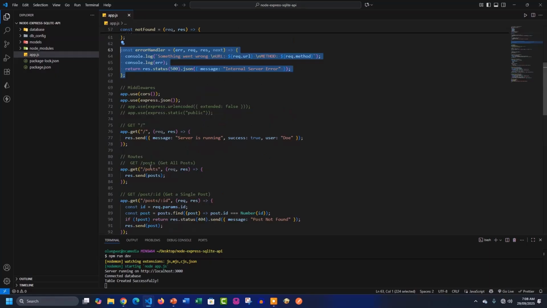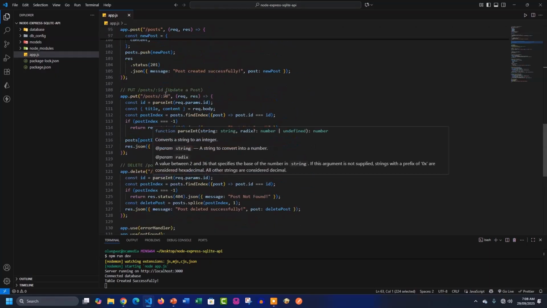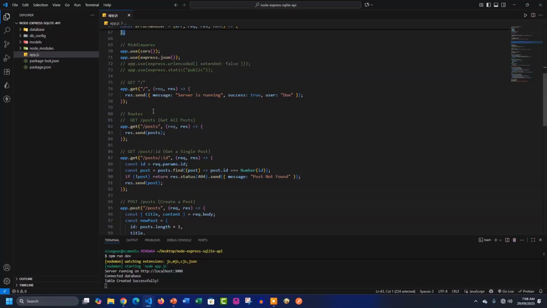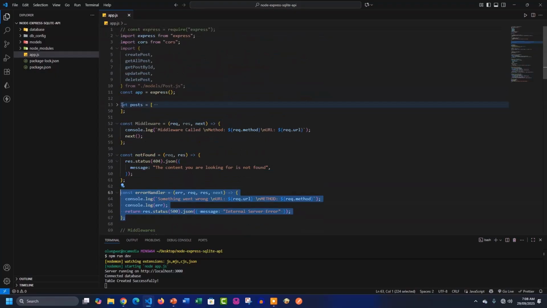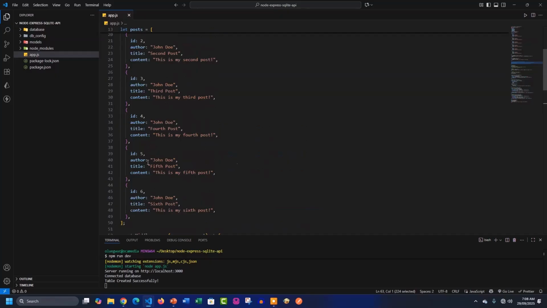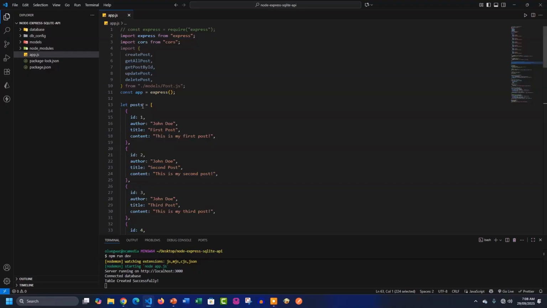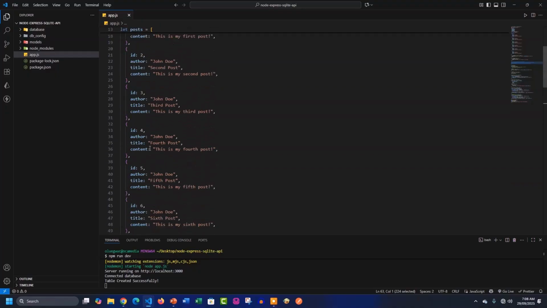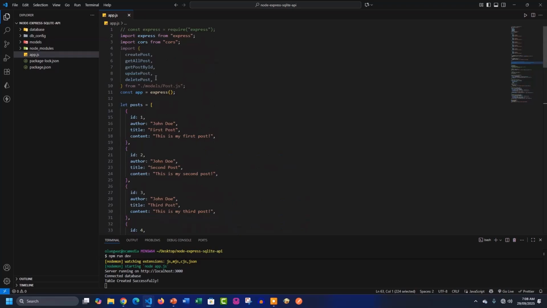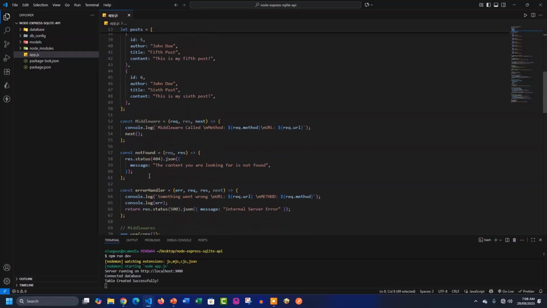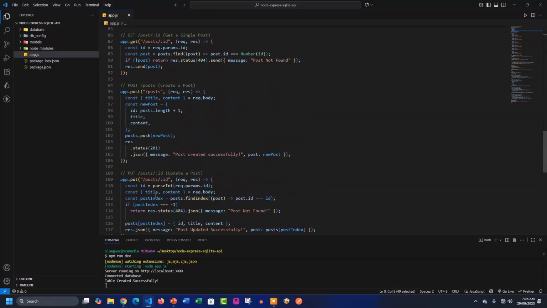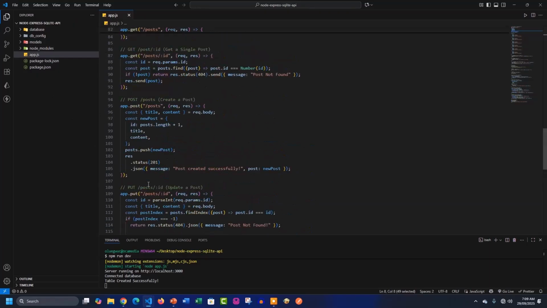So this is the basic route we defined last time, guys, where we are serving this dummy data. If you go up here, this is the dummy data we are serving. Now we are going to restructure this project to serve data from our database. Remember, we have already created models and inserted data into our database. We also defined a function that enables us to work with the database. We imported it here, but we don't need it in this app.js. We are going to restructure this project so that it will be well organized and look more professional, and implement all the MVC and route patterns we have already discussed.